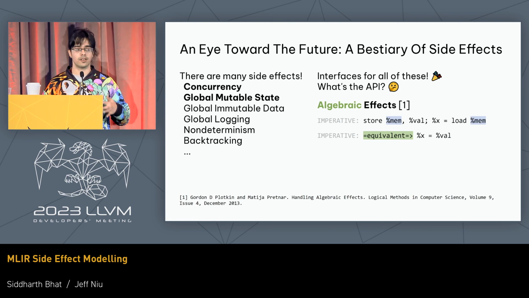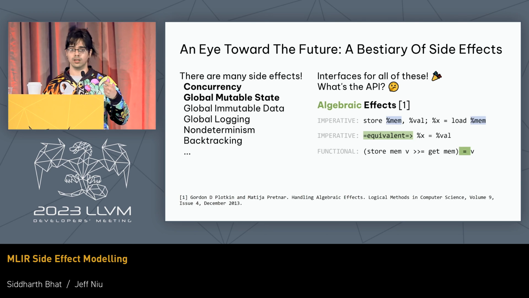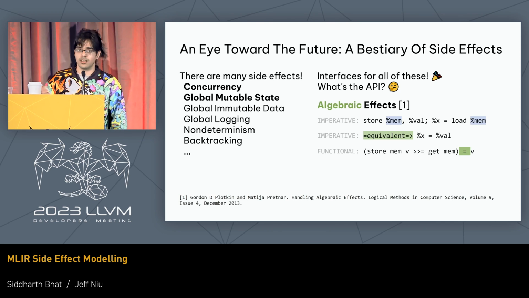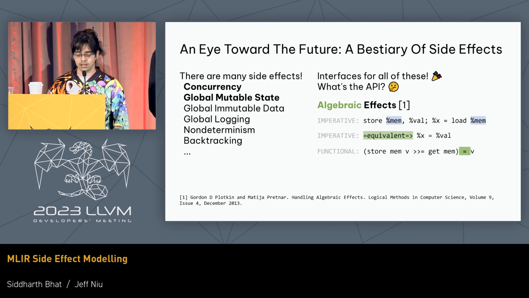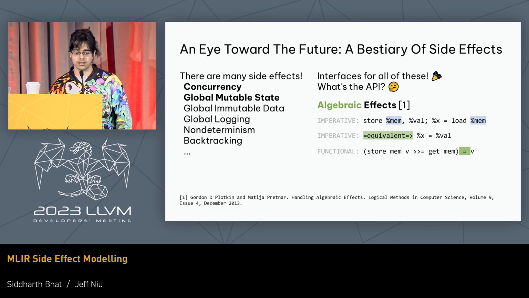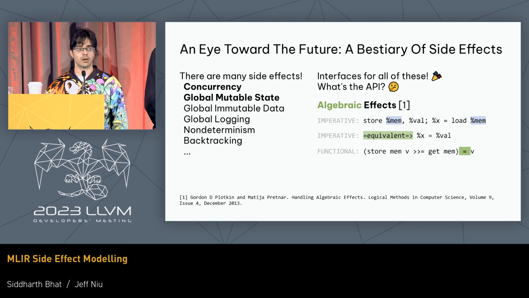But the way in which a functional programmer would think about this is that you have these two expressions on the left-hand side and the right-hand side, and they're actually equal. So we don't think of it as a program transformation in functional land, but as an equality between these two functional programs. It's called algebraic effects because the algebraic part stands for the equality, and the effect stands for the side effect. The nice thing is that a bunch of research has been done by people that tell us how to design these APIs, what optimizations are possible, what analyses we can do.